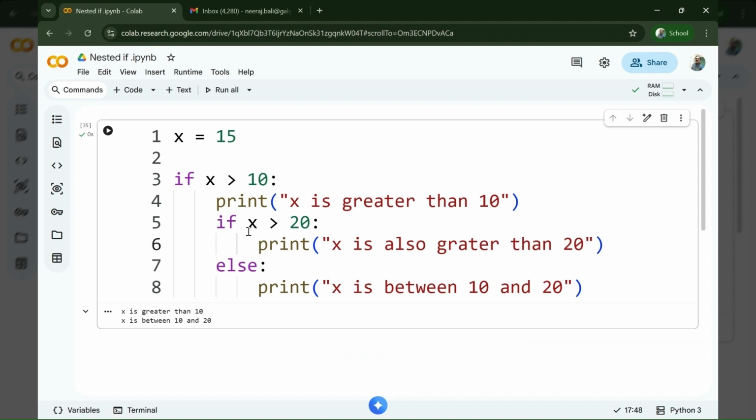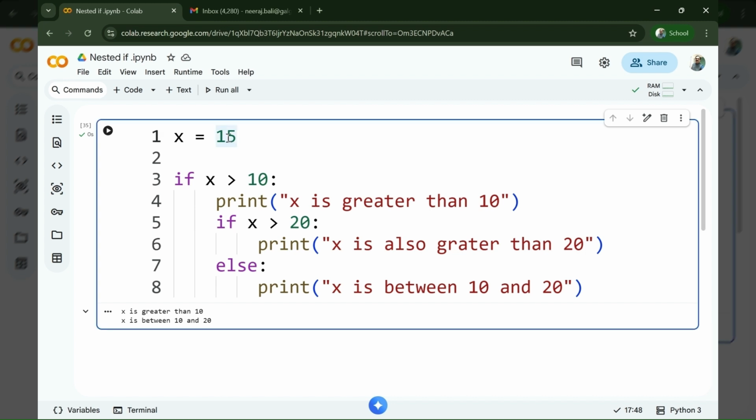So it is coming x is greater than 10, because 15 is greater than 10. Then it will go to the next condition because it is true, otherwise it would have come out. Is 15 greater than 20? No. Therefore, the else part will be executed, that is, x is between 10 and 20. This is what has happened.